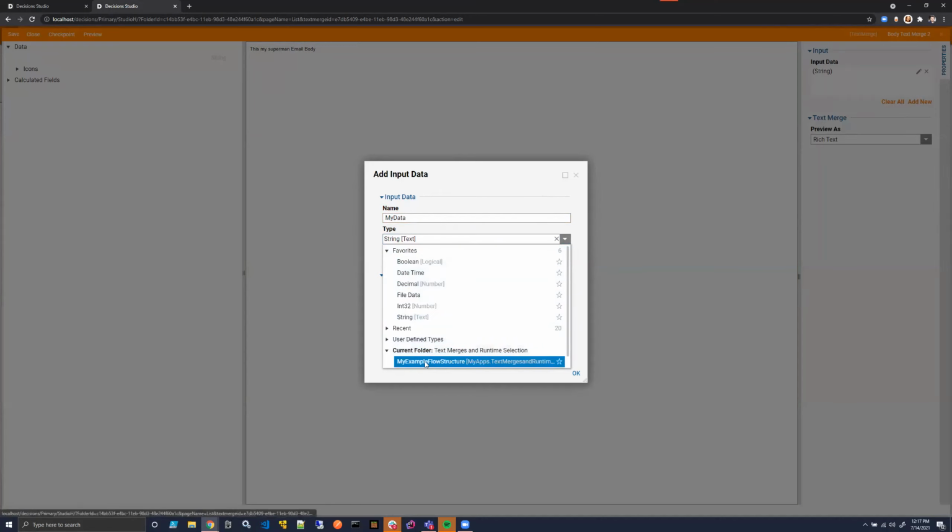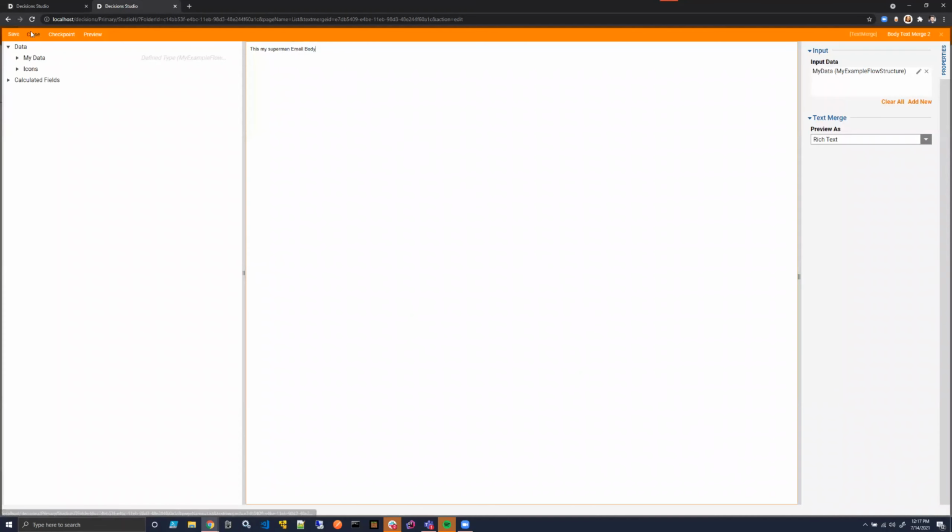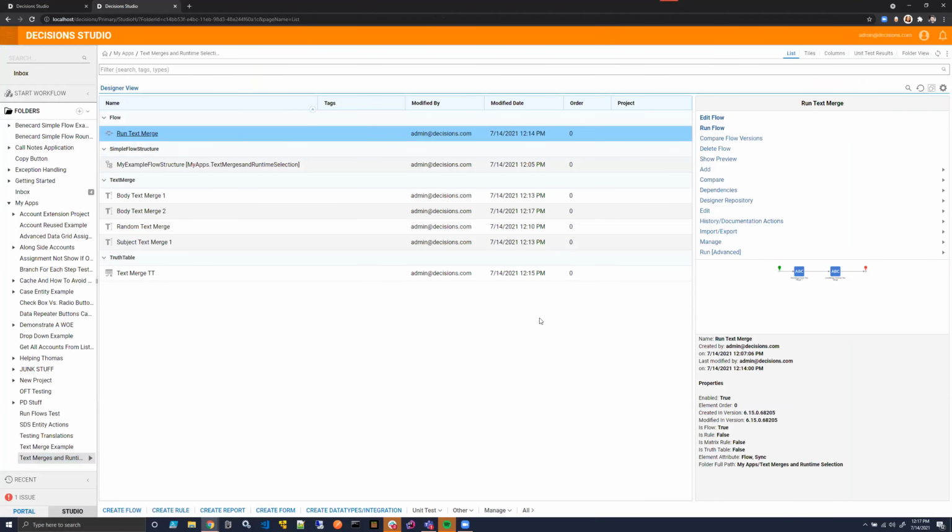Another reason I also used a flow structure is because of this runtime selection. The way runtime selections work is if every single one of the things you're trying to runtime select, using the same step, let's say you're doing it using a flow, or text merges, or rules, they need to have the same inputs. I'll never forget one time I did the same thing right here, but I was using flows for runtime selection, and I didn't use a flow structure. I was just putting in every single input and trying to keep them in sync. But then a customer asked, after I already had 25 flows that were runtime select, if I can add a new input. And it about drove me crazy. I had to go to 25 different flows and add an input and make sure they matched exactly the same.